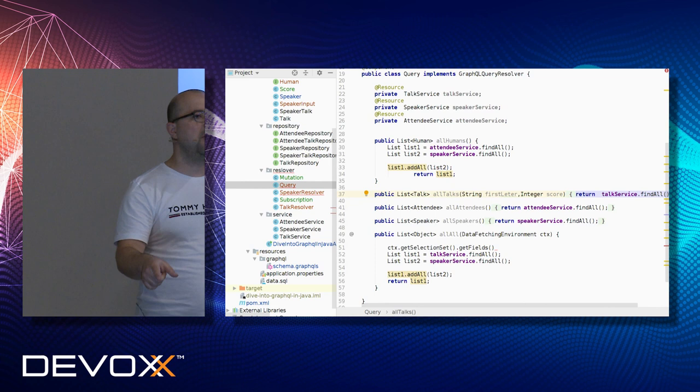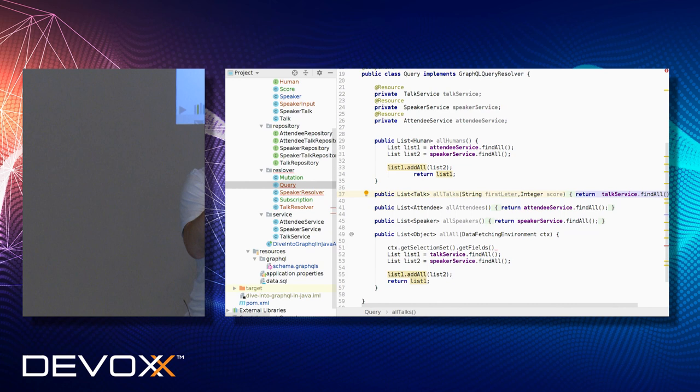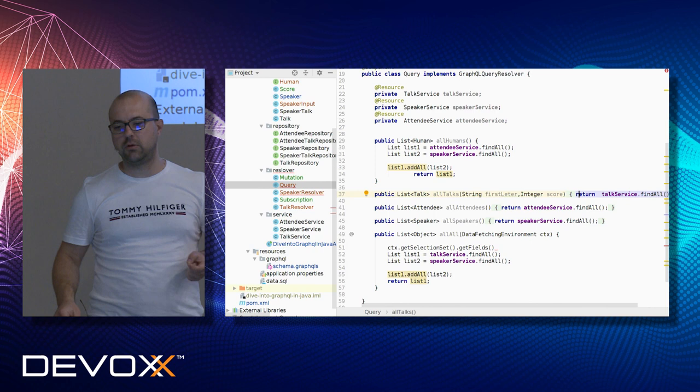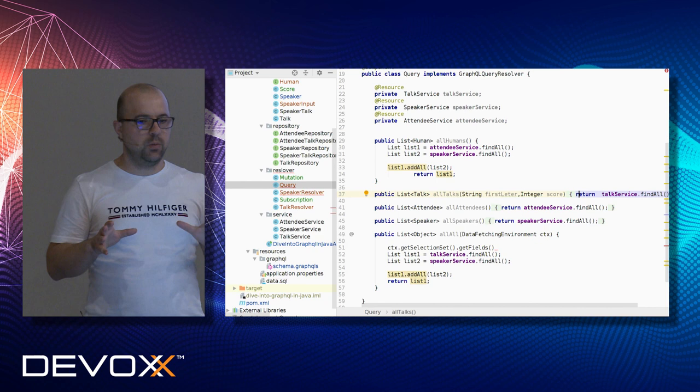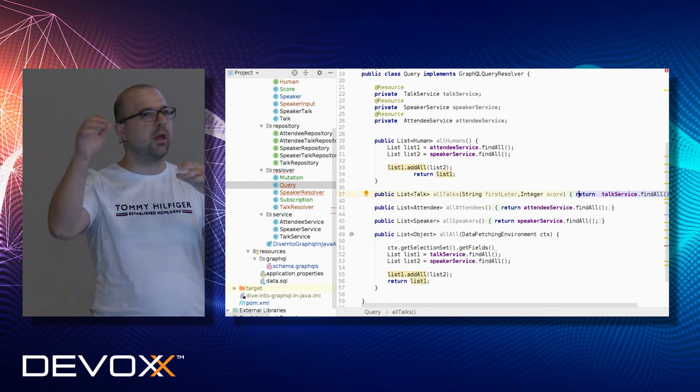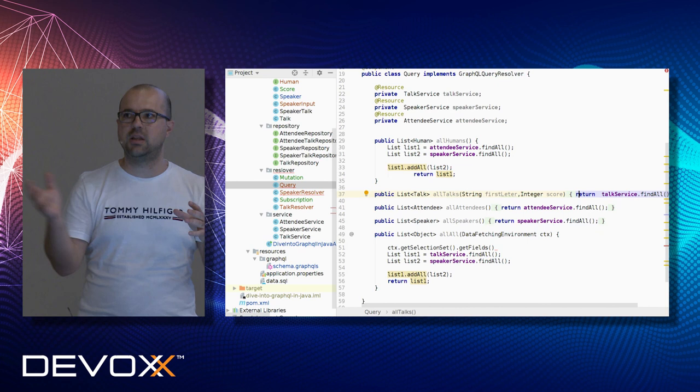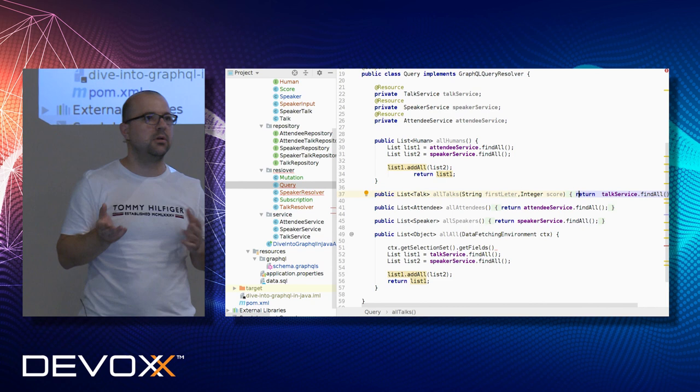But in real life, I can say that for talks, for this specific field, I have to go to some other system. In one of my previous day jobs, in a REST API we said, if the user requests this field, it's going to be very heavy, so we have to protect it and do a lot of caching. But if we just expose it over GraphQL, then anybody can hit it at any time. And there was a concern. I said, yeah, but that's a concern you still have. So does it answer your question or not really?